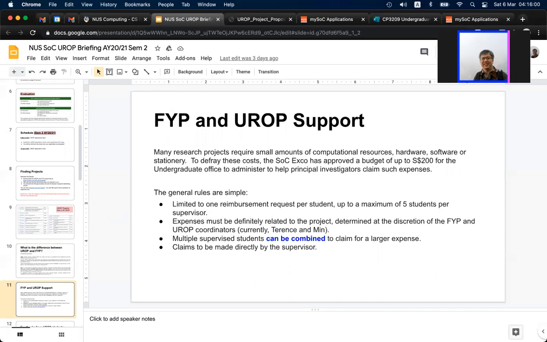Okay. Another part of FYP and UROP, actually all of our project modules, is that you get a little bit of support. So you can work with your advisor to spend up to $200 of money for certain definitely related expenses to the project. So for example, if you need small amounts of hardware for an Internet of Things project, you need to use some cloud resources, you need to buy licenses for something, or you need to reimburse other peer students when they're doing evaluation for your project. These are all fine and well. You get to apply for this through a very simple form that your supervisor needs to fill out, okay? So typically, this is something that your supervisor will get reimbursed for, and then you might apply through their personal assistant.